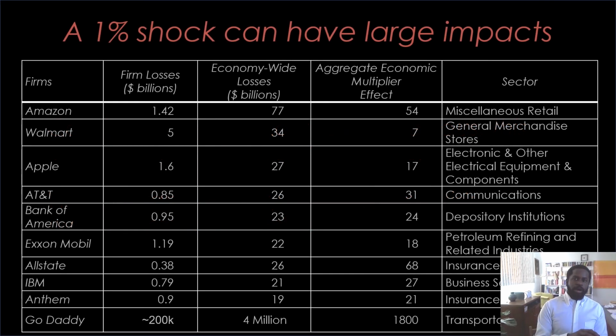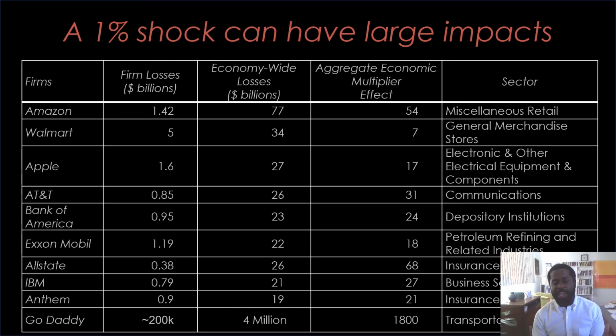So this is what you see when you look at a 1% shock resulting from a cyber attack in this scenario, but it can result from other things. And this is what it would look like. And so when we ranked all of our companies in this top 1,000, this was the top firms according to their total economy-wide losses. And surprise, surprise, Amazon is on top. Amazon has the largest systemic impact of any given company.